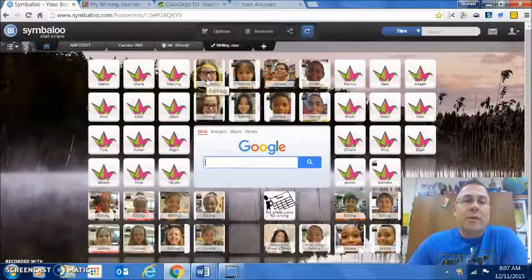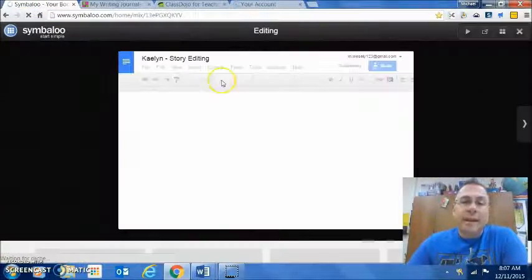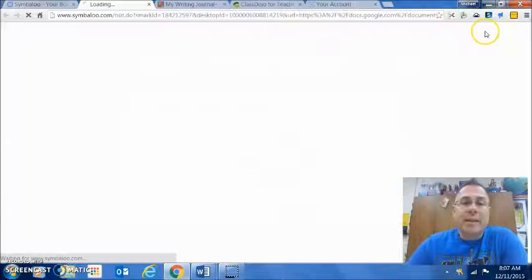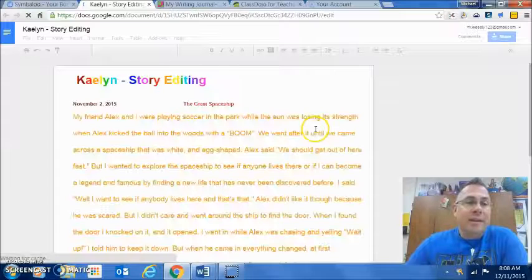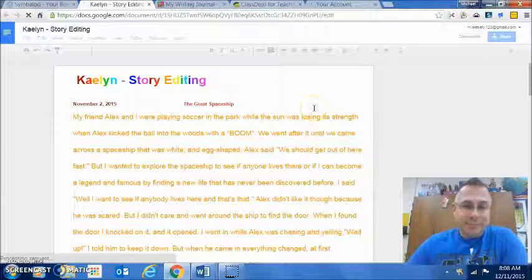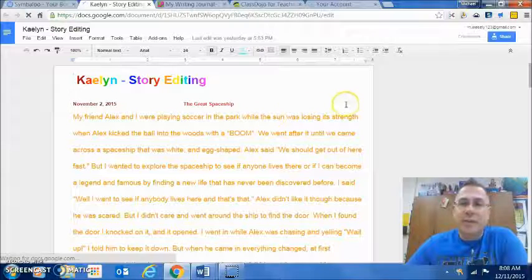On the Google Doc, what they would do is they would click on their editing portion. They take a few stories out of the journal that they liked, place it in a Google Doc, and once it's in a Google Doc, there can be an additional element of editing because I set them up to where the class can actually edit and do peer edits in this way.